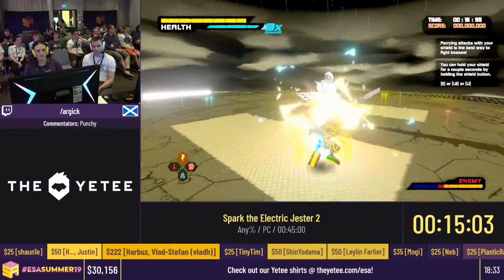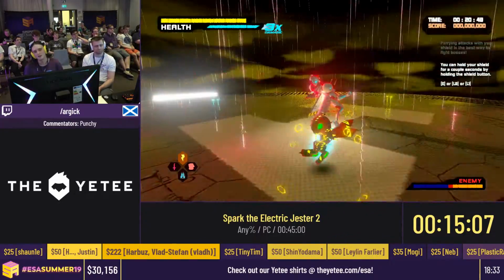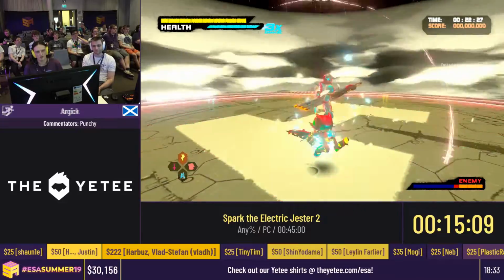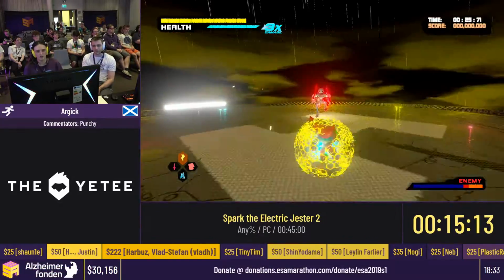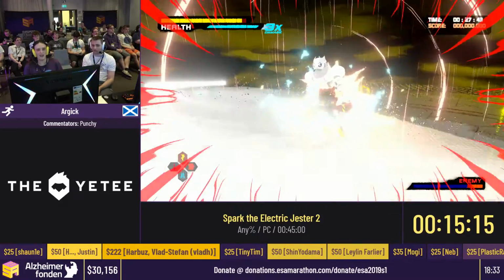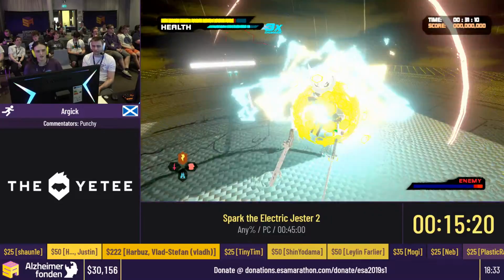I do warn you in advance now, if you have any epilepsy, please look away until this boss finishes. Big screen flash. I should have given you that warning earlier. My apologies. Because he will continue doing this just to be annoying. That screen flash is like an attack, by the way. You have to parry that. That is an attack, telegraphed by the big rings that are coming out of him.